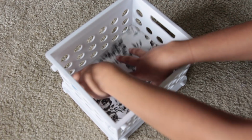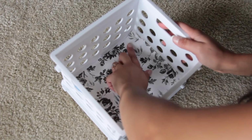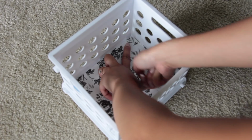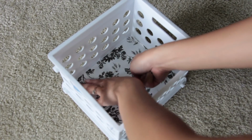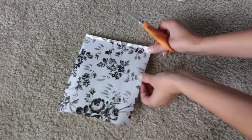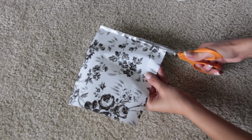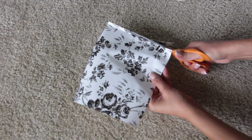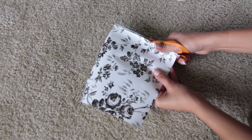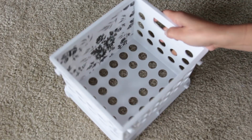Before taking the back paper off to show the adhesive of each shelf liner, I suggest placing the shelf liner inside of the crate first, making sure that it is the right measurement and cutting off any excess liner that you might have to. So in this case, you see me push it inside of there. I use my finger to figure out exactly where I needed to cut, and then I go ahead and cut it before I took the backing off to place it in the crate, just because sometimes you overcut, sometimes you undercut. Best to get the right measurements before trying to stick it inside and realizing, oh, I messed up, I have to do everything all over again.